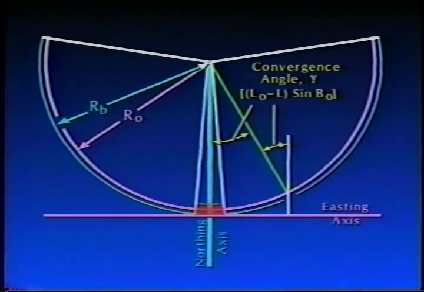The plane convergence angle is equal to the difference between the longitude of the central meridian and the longitude through the station, multiplied times sine B sub O. Both the longitude of the central meridian L sub O and sine of B sub O are tabled constants for each zone. This principle imposes the same proportioning previously imposed upon the central angle for the entire cone. Let's now look at another set of illustrations dealing with the grid.